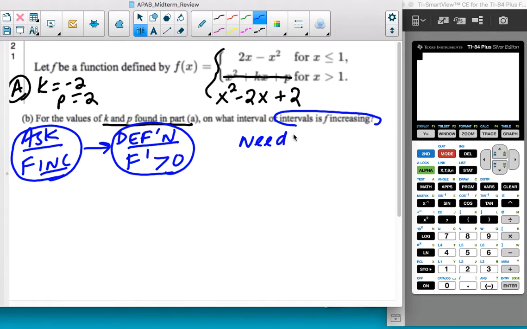Now, we've already found F prime in a previous, in part A, but we found it with the Ks and the Ps. We might as well go ahead and find our derivative now. And we do now know that this is differentiable because, remember, in part A, we were required to find K and P that make F of x differentiable. So we know that we can use these equal tos here. So we know F of x is differentiable at 1.